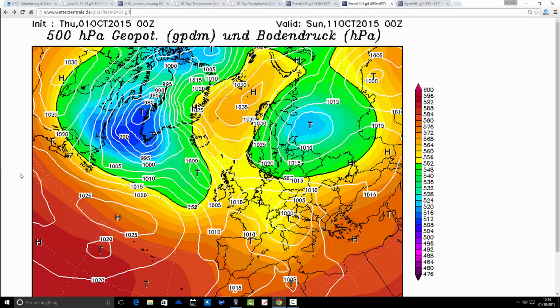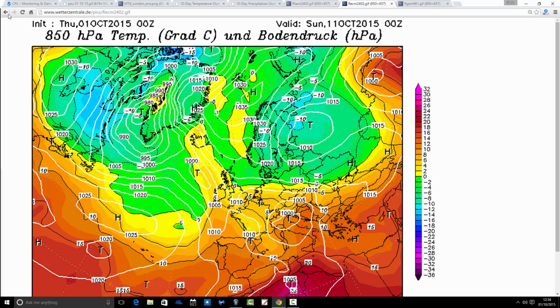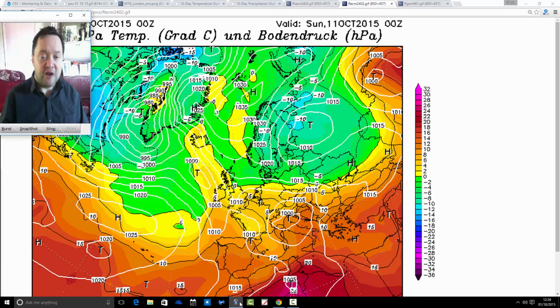It could eventually start to pull the winds into the east. They won't be all that cold for us. It's too early to get a cold easterly, really. But you notice it is turning significantly colder with the upper air temperatures over Scandinavia and western parts of Russia. So definitely, I think, an early taste of winter for them.